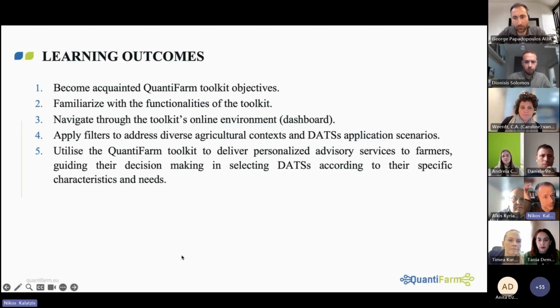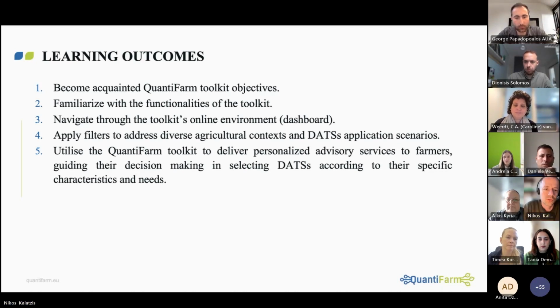So with regards to this module of this academy, the main objective is to become more familiar with the toolkit's objectives, to familiarize and learn how to interact with it, to navigate through the online environment, and to try to integrate the toolkit in the decision-making process, which is the most important thing here, of an advisor.